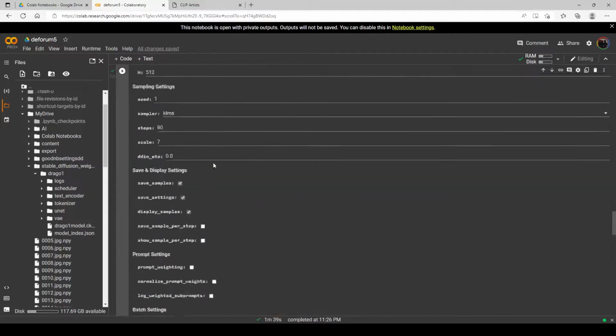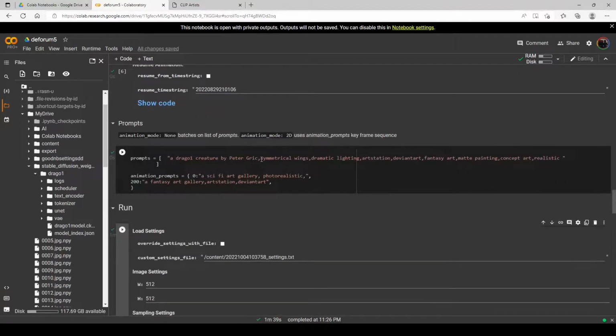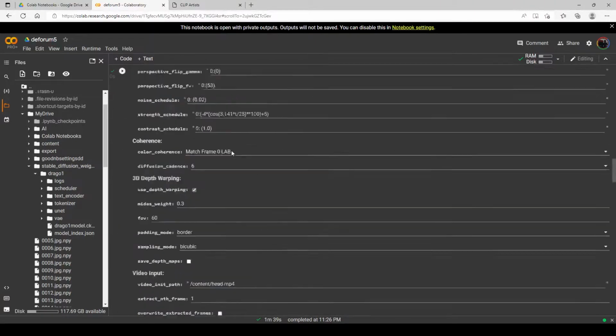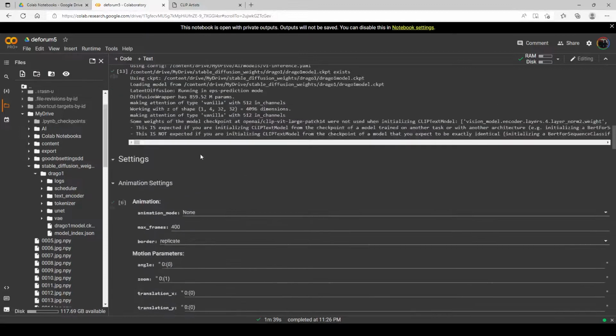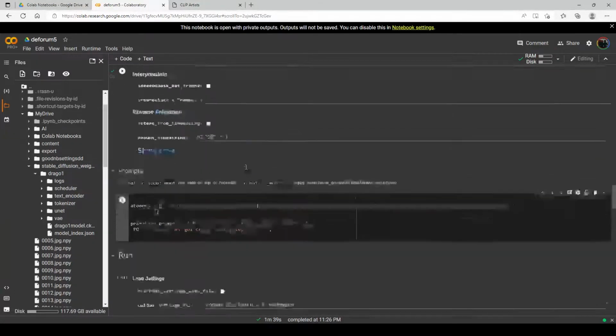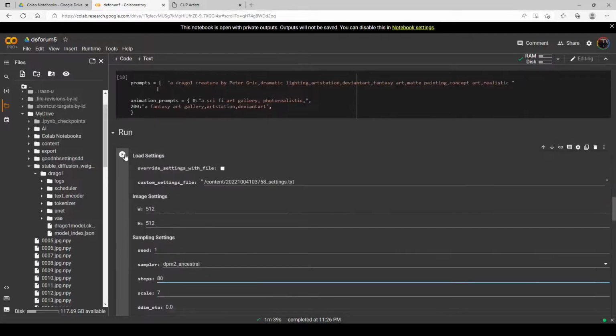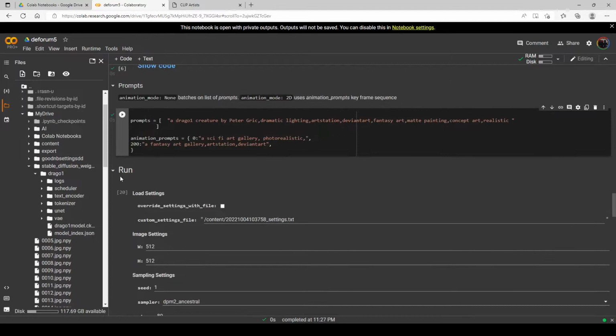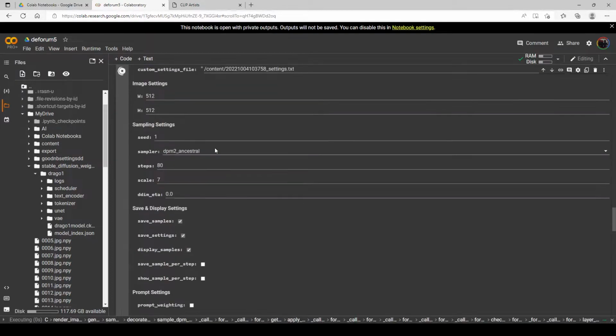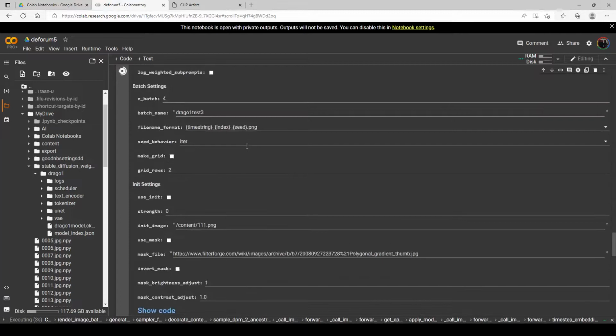Actually, let's take out these symmetrical wings and give it a little more freedom. Let's try that other sampler, the DPM Ancestral, and let me show you that one. With that one we can also turn the steps down a bit, hopefully without getting those weird spots. This one doesn't seem to be as prone to them. This sampler does normally take more steps than the other one, so maybe I'll just leave it at 80. Okay, I'll go ahead and run this, and we'll see what these four images look like.